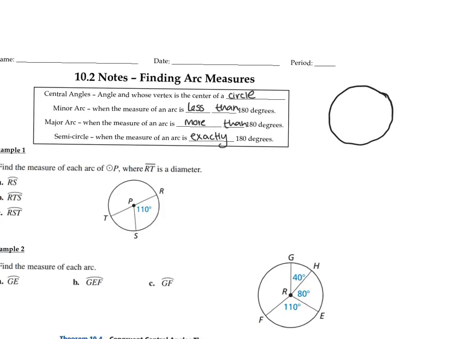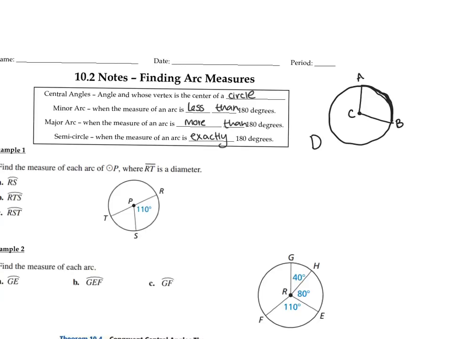So we have a circle, not a really good one, but it's fine. All right, so here's the center of the circle. Let's call this circle C, okay? Now, a central angle is always going to have its vertex at the center of the circle, all right? Now, let's say that this is A, B, and then D out here, okay? So basically, the minor arc would be arc AB right here, okay? That's the minor arc because that's less than 180 degrees, right?